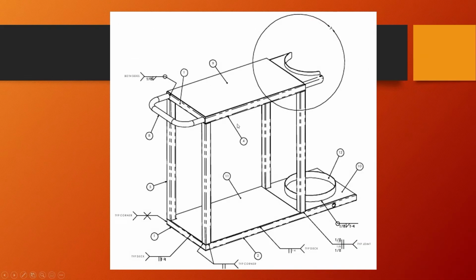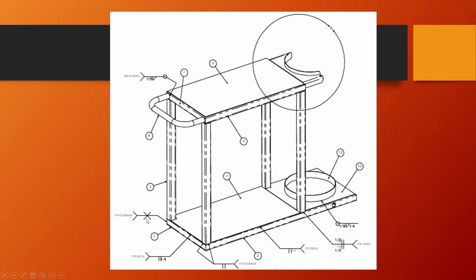All right, and then this one is perhaps even simpler. So this is just a welding cart. Typical first project for somebody who's starting to weld is a welding cart. And in here you can see that we have these callouts here, and it's just saying, hey, you're doing this on both sides. So instead of saying ×2, it's saying both sides. So at this joint here and this joint over here, we have a 1/8 inch fillet weld, and it's being welded all the way around because of that circle in the joint, right?